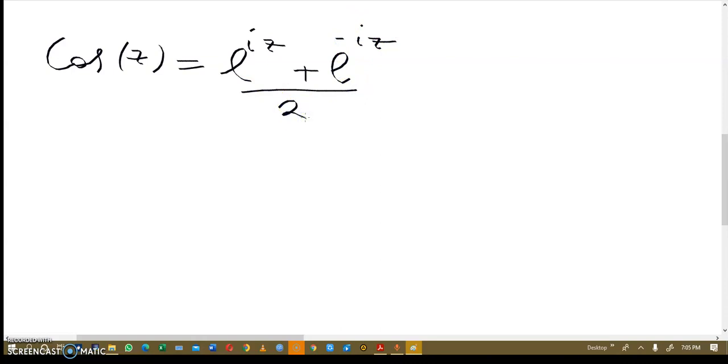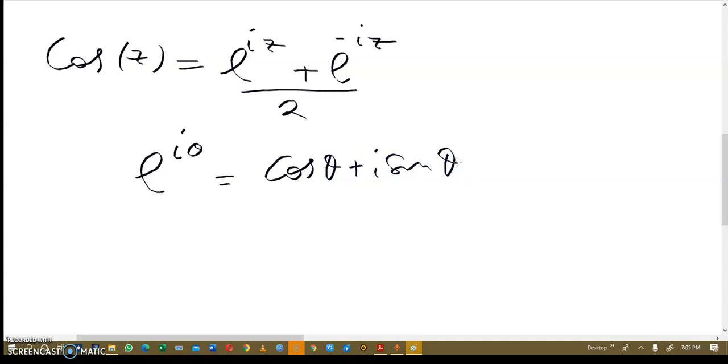Now these two identities have a very simple proof because they are proven using Euler's formula, which is e to the i theta is equal to cos theta plus i sine theta. It is a formula you've been looking at since first year, because when we introduce r on both sides, this becomes what you know as the complex form of z, and when we divide throughout by r, it becomes Euler's formula.